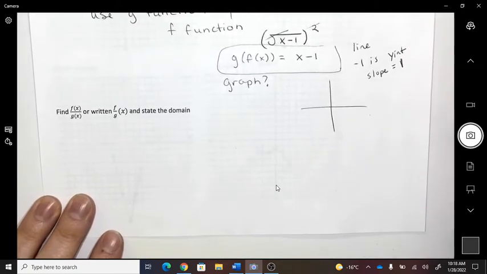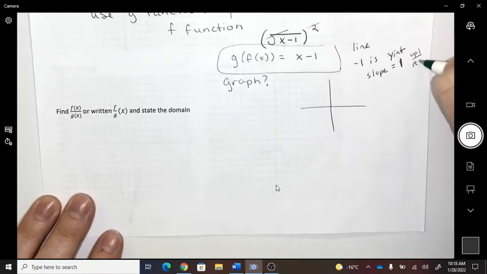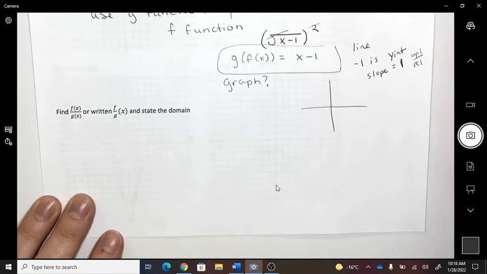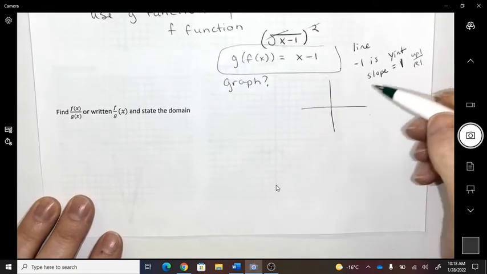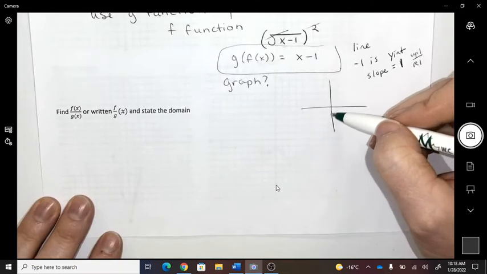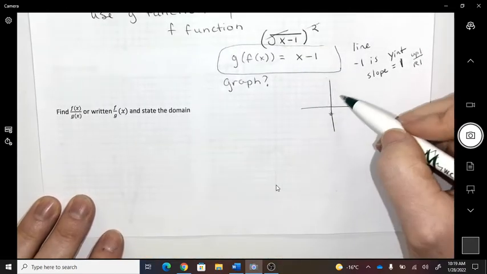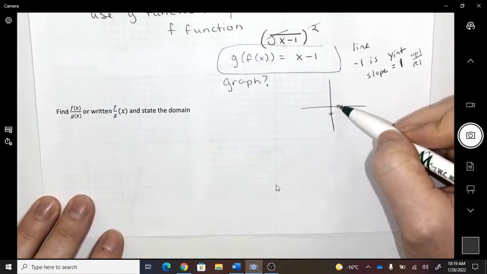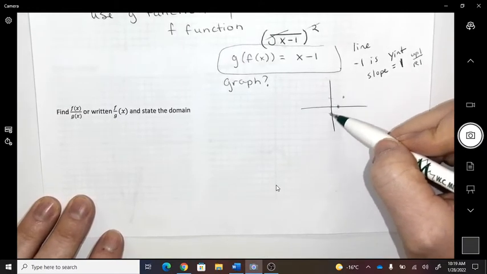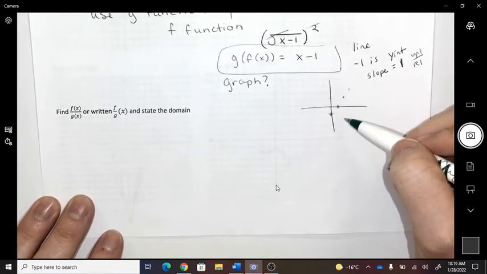On a line, what do you do when you move slopes? What kind of pattern do you move in? Up 1, right 1, up 1, right 1. Gotta go all the way back to grade 10. Isn't that hard? Okay, so I'm just going to draw this lightly because I don't want these x values here. That's where I would kind of start. And I would move up 1, right 1, up 1, right 1. And that would be my line.